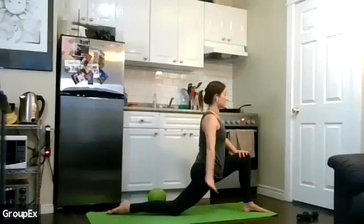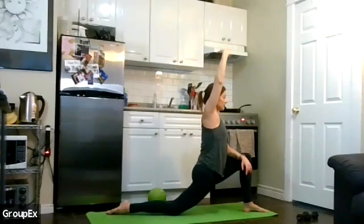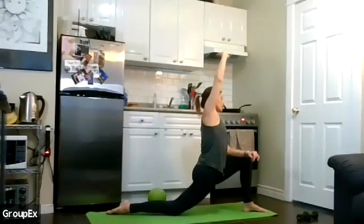Good, we'll stay here. Taking the right hand high. Take your fingertips to point to the left, but lift your palm to the ceiling. So my fingertips are still facing left. Okay? We're going to take that big breath in. And as we exhale, tuck the tail. Reach over to the left, little side bend.